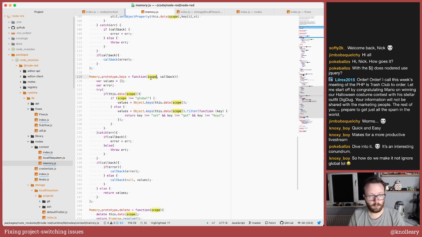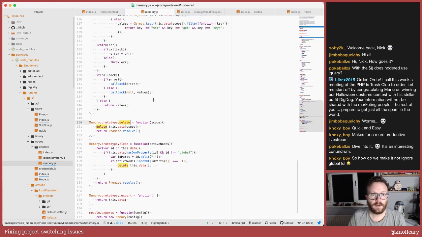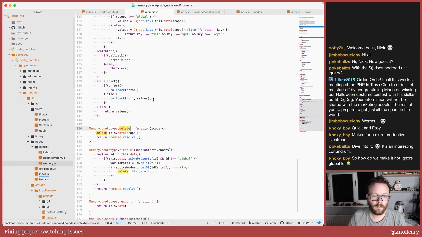So scope is it global? Is it what flow is it? Is it node? All that sort of stuff. So what we can actually do is use the keys API to get a list of all the key objects, and then we can use the delete API to delete.